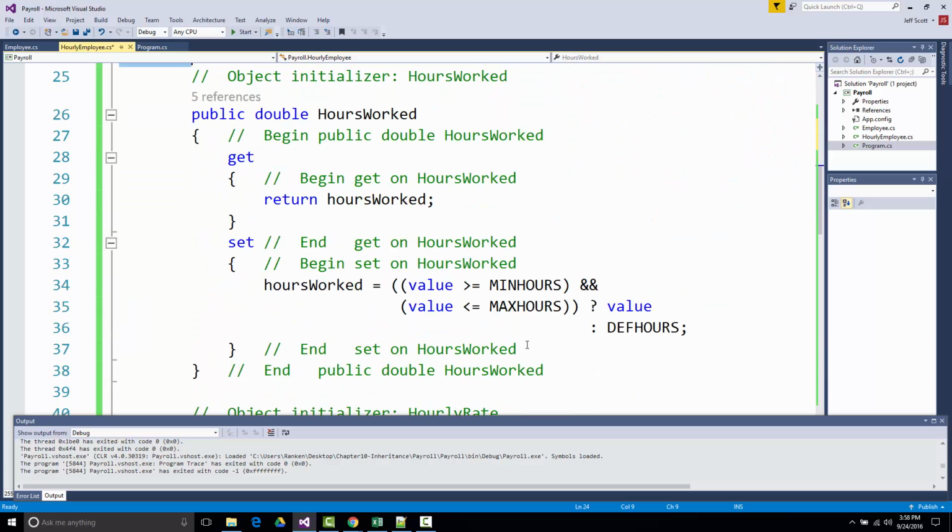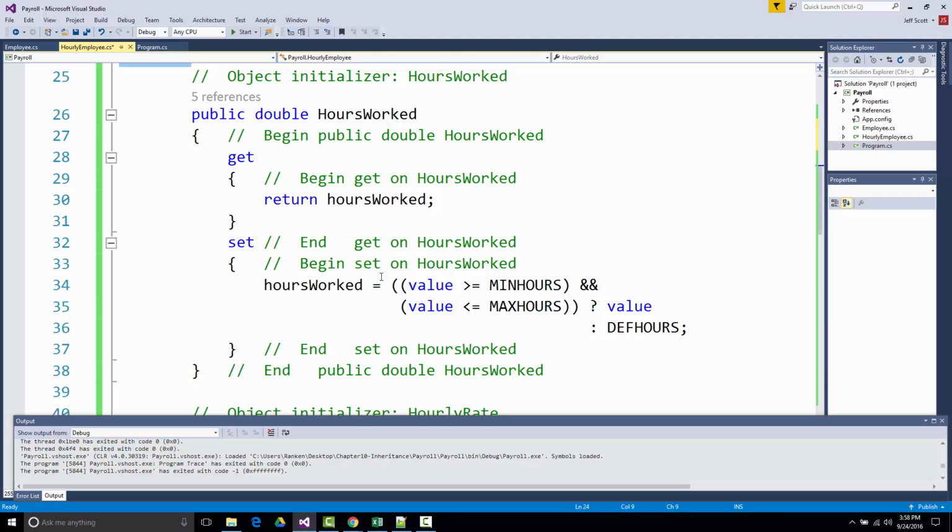All right. Then we have our object initializers. Now you'll notice that unlike the example that we looked at before, here in our set routine, we are actually doing some input validation. So for our get, we just return the hours worked.